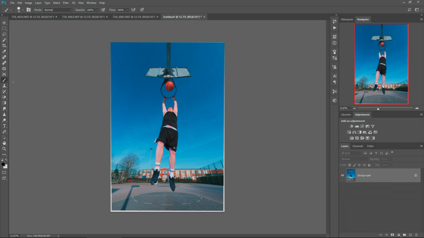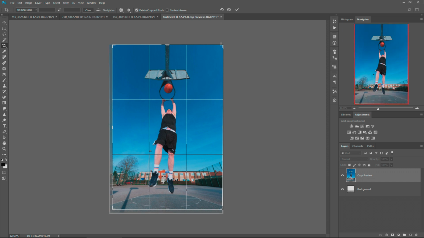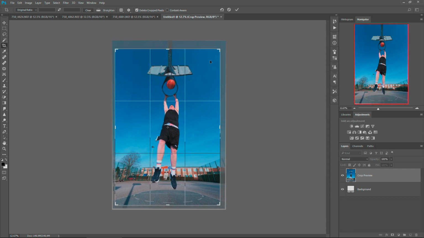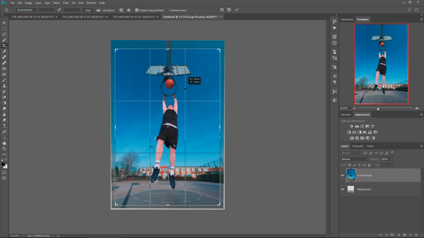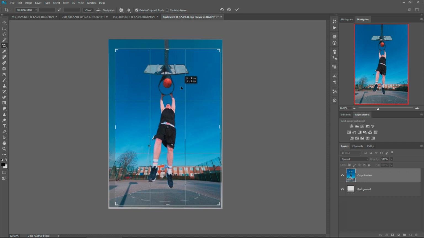Now what I'm going to do is crop the image to get rid of the edges where the computer combined the images together. There's a border where it aligned them, so now I'm just going to get rid of that. So I'm just going to shrink it down a bit like this. And then I'm just going to move the image around. I want that circle in the bottom of the picture.